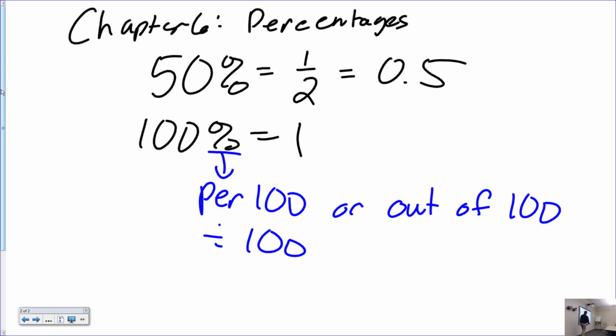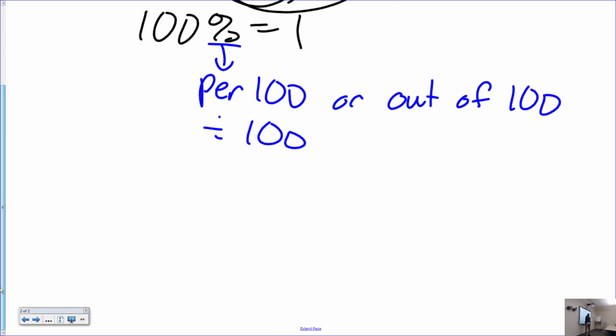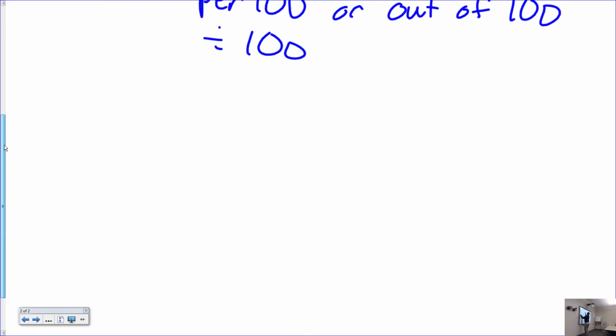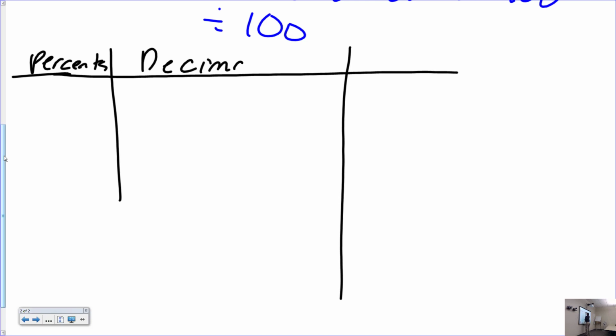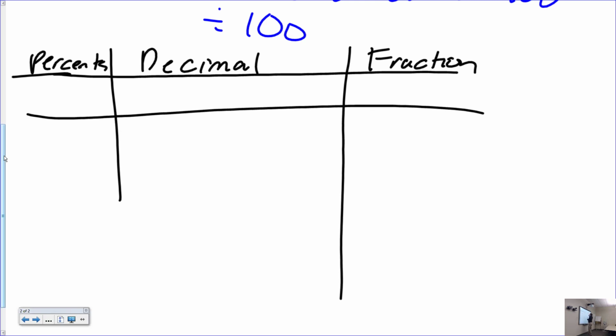So one of the things you should be able to do is, with any percent, always give me its fraction and decimal representation. And this will actually be the first question on the next test. This is what it's going to look like. I'm going to give you a table. The table is going to have 3 columns: percents, decimals, and fractions. I'm going to fill one of those boxes, and your job is to fill the other 2. All right? So, start relatively straightforward.